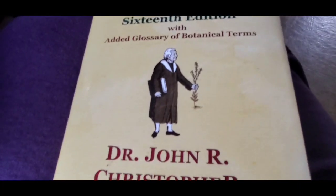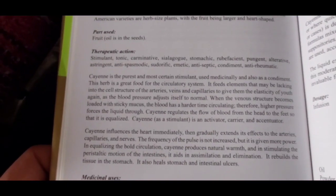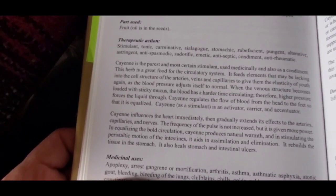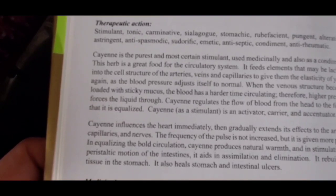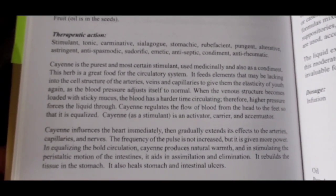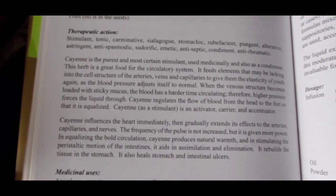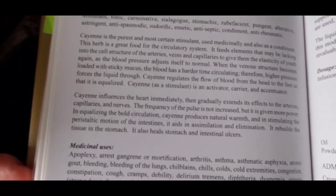Now I'm going to read you a little something about cayenne pepper from the School of Natural Healing. That's Doc Christopher right there from his book. He's a very well-known herbalist. Cayenne is the purest and most certain stimulant, used medicinally and also as a condiment. This herb is a great food for the circulatory system. It feeds elements that may be lacking into the cell structure of the arteries, veins, and capillaries to give them the elasticity of youth again as the blood pressure adjusts itself to normal. When the venous structure becomes loaded with sticky mucus, the blood has a harder time circulating. Therefore, higher pressure forces the liquid through. Cayenne regulates the flow of blood from the head to the feet so that it is equalized. Cayenne, as a stimulant, is an activator, carrier, and accentuator.